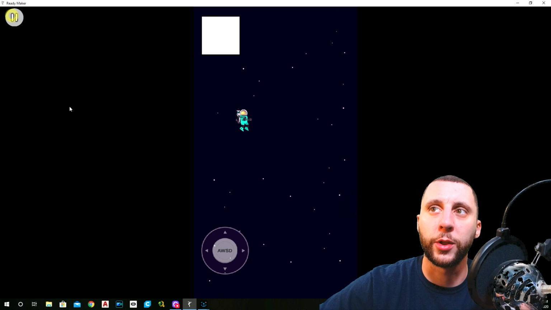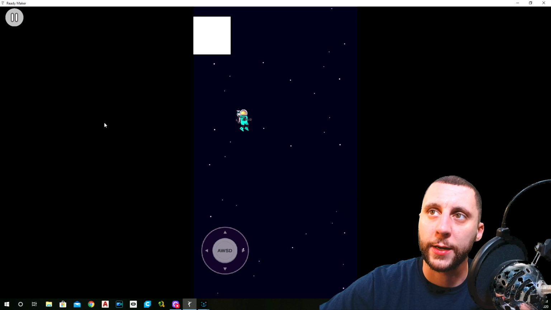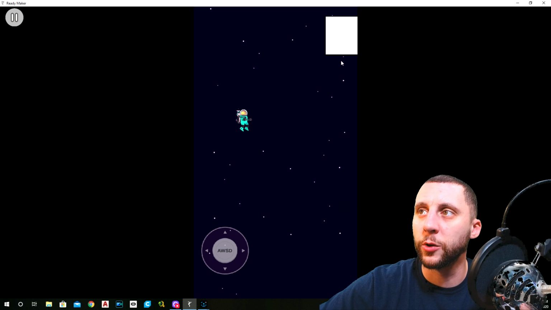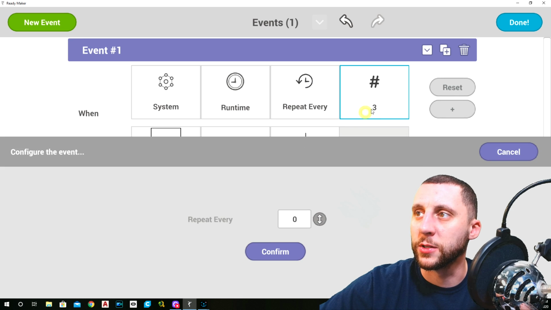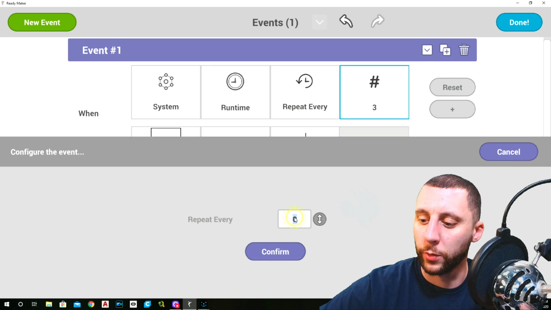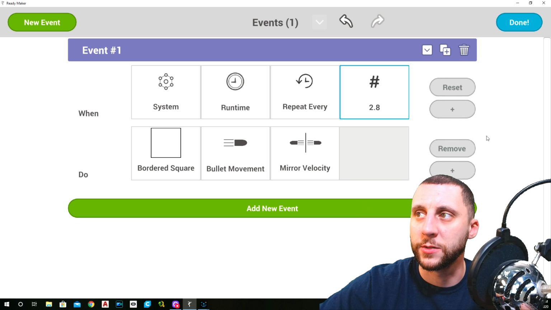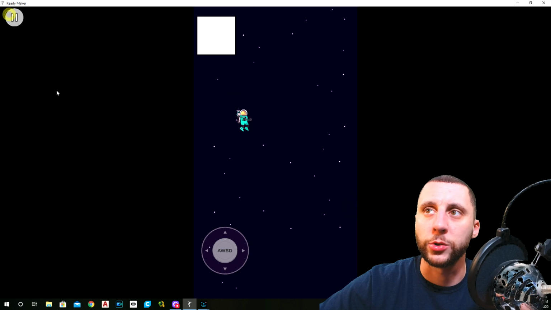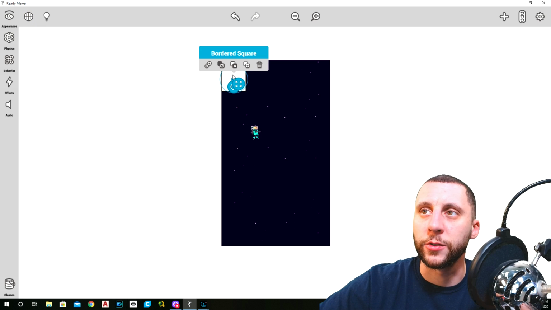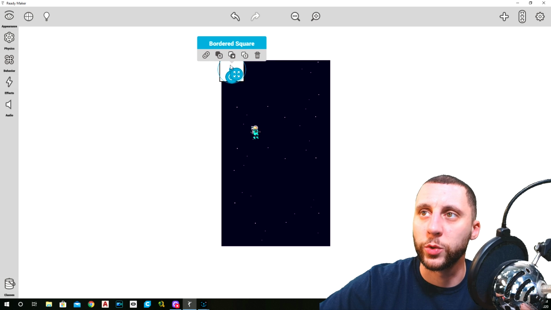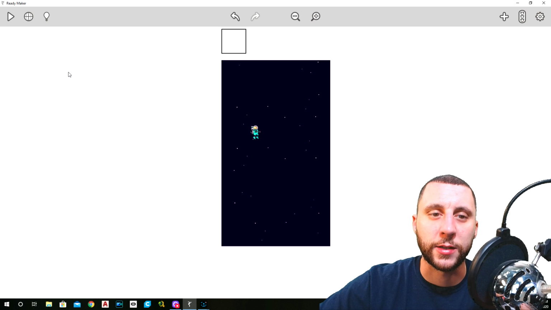When I hit done here and I hit play, you'll see that my square, after about 3 seconds, will stop and come the other way. And then 3 more seconds, it stops and goes the other way. You can see that it goes a little bit long up in that top stretch, and that's okay. If you want to get crazy with it, you could go back in and change this time. I think 2.8 was working for me before. But you want to get it to work for your system and not always for mine, because sometimes it is a little bit different. So we'll hit done there, hit play, and try 2.8. 2.8 looks good. Now you're going to take this and move it outside of the actual game space and leave it even on the left side, but outside that space so that you can't see it.